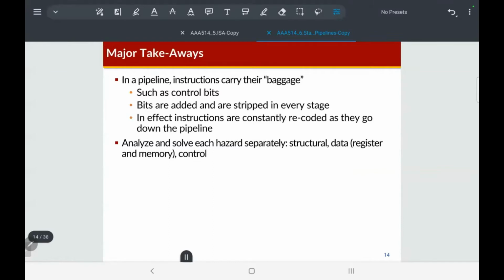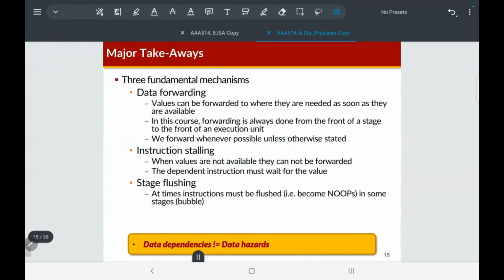So, and also, as I explained, the control bits, control signals also proceed through the stages of the pipeline processor with the instructions. Then also, I already explained these mechanisms.